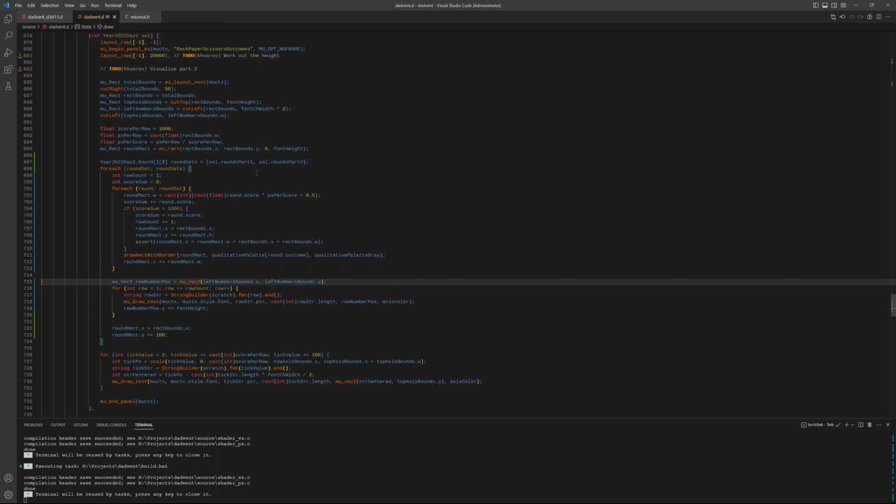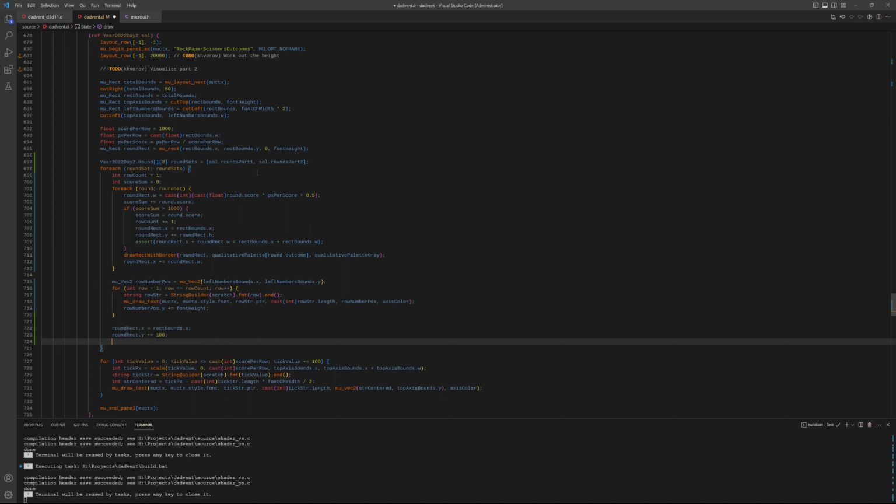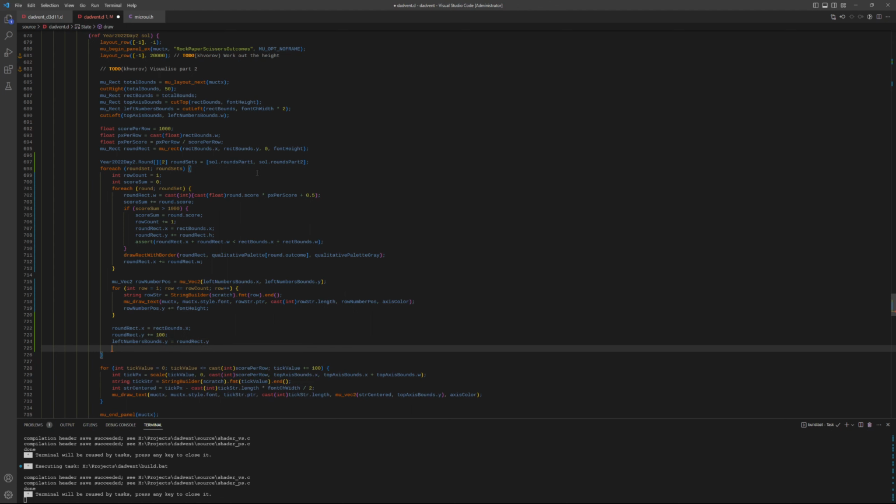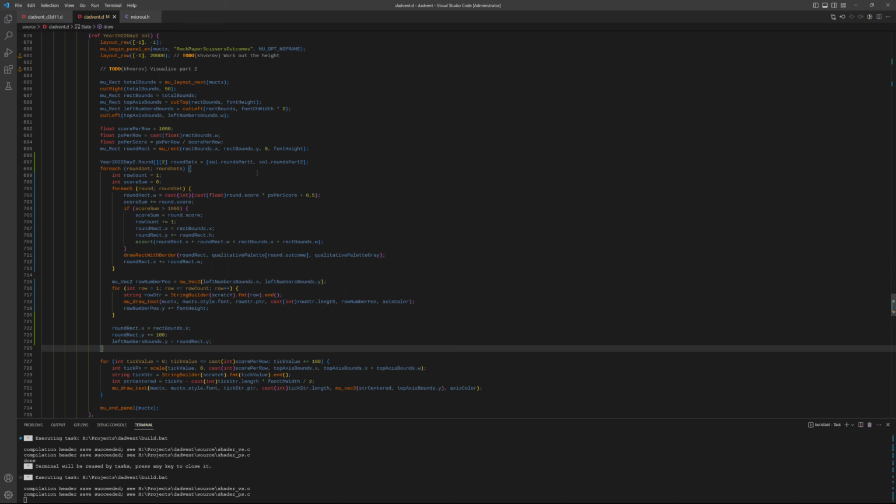So we just need this left number bounds y to be shifted down. Yeah, well, let's just shift it down that way. I mean, that just about works, actually.